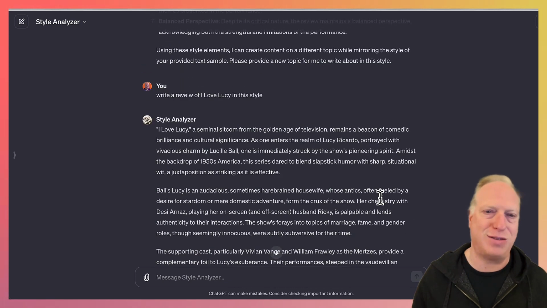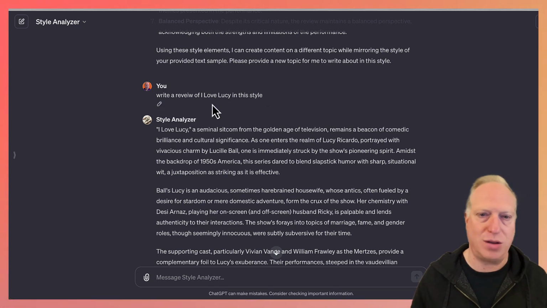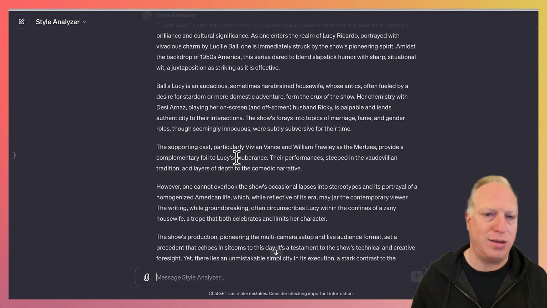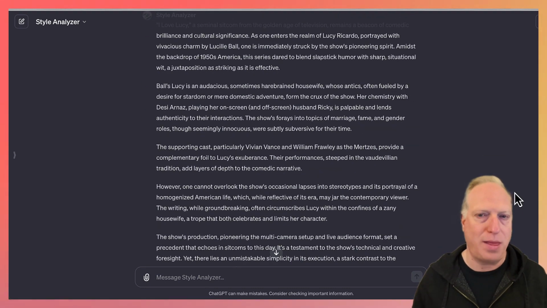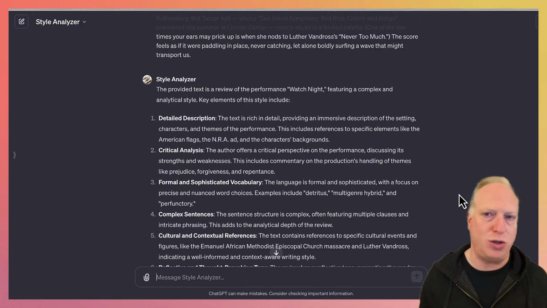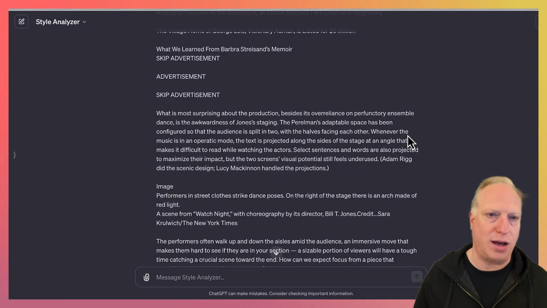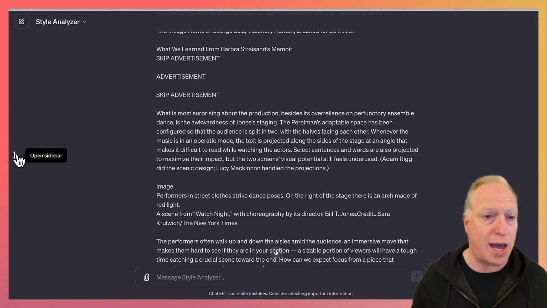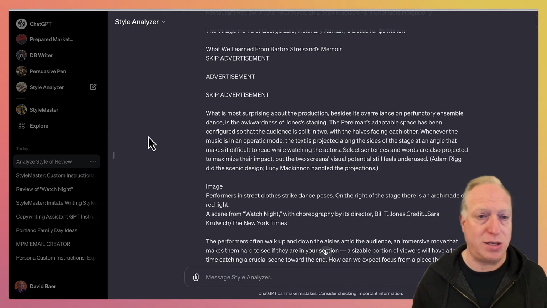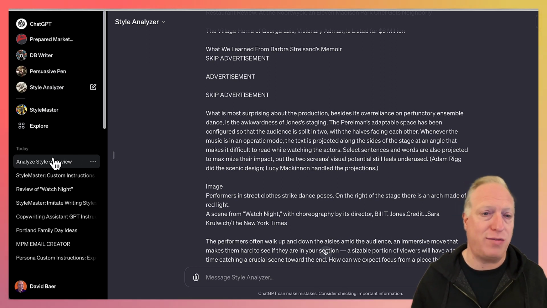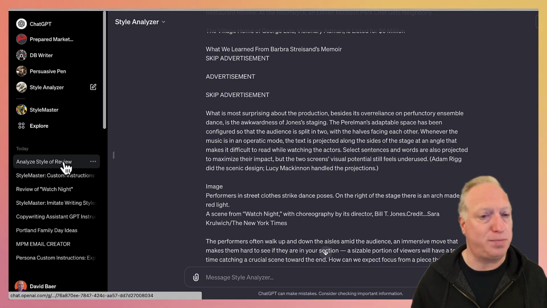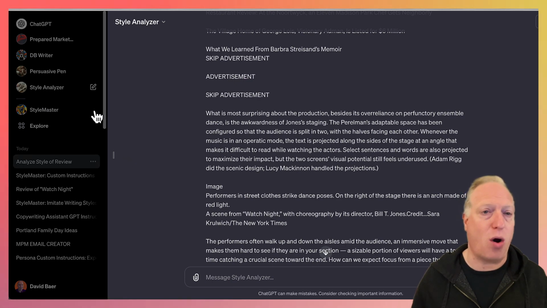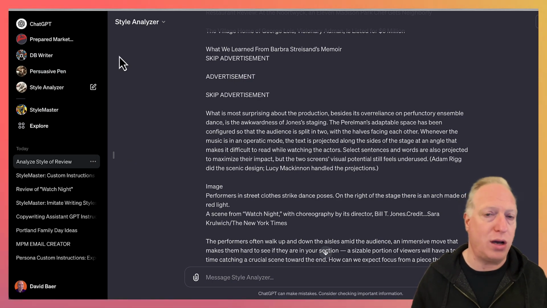Now, I didn't give it as detailed a question as I could. I could give it a lot more information and tell it to be super detailed. But this is not a bad start to understand how you can utilize this approach and this new capability of ChatGPT. Now, this is something that we were able to do previously in ChatGPT, but you would have to do it in a particular chat, and you'd have to give all of the information about the persona of the GPT.